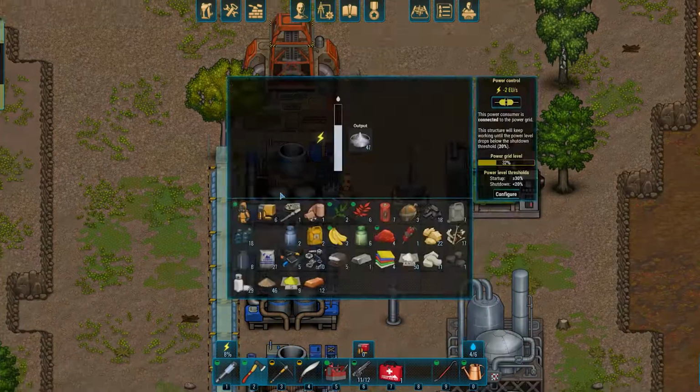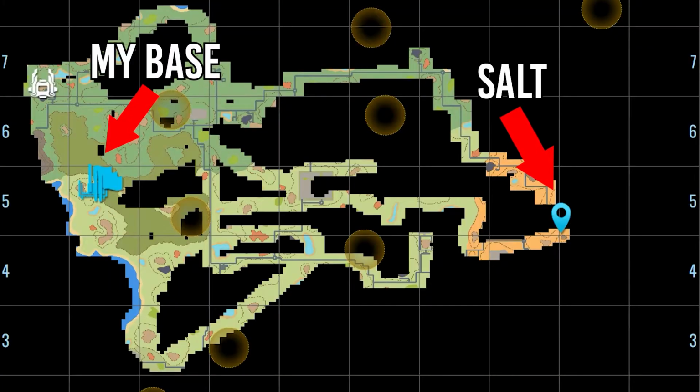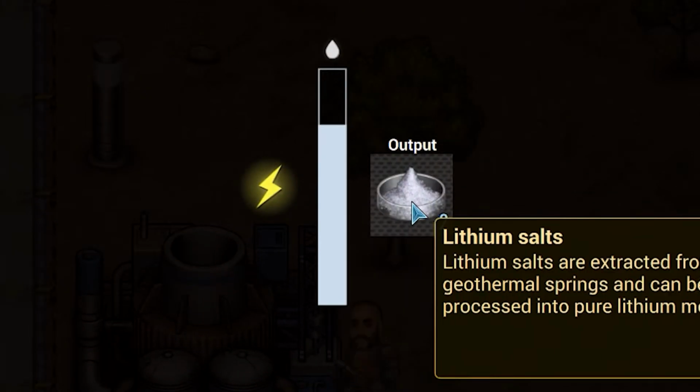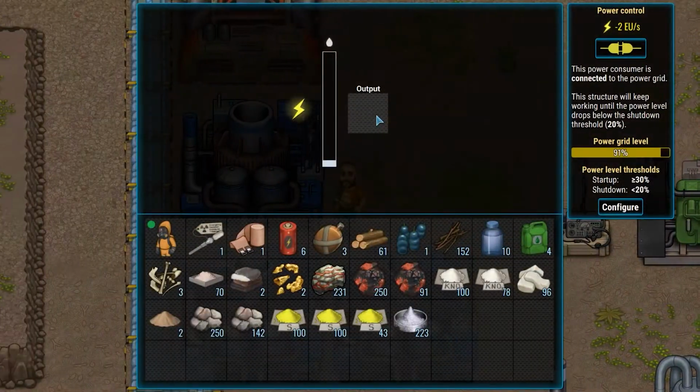Next, invest in multiple advanced salt extractors because it's going to be a long walk otherwise if you were anywhere on the western side of the map. Advanced salt miners give you a decent rate of extraction, and if you have 3 of them, you should have more than enough lithium salt coming in.